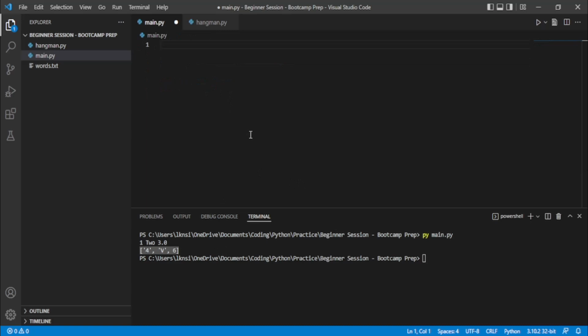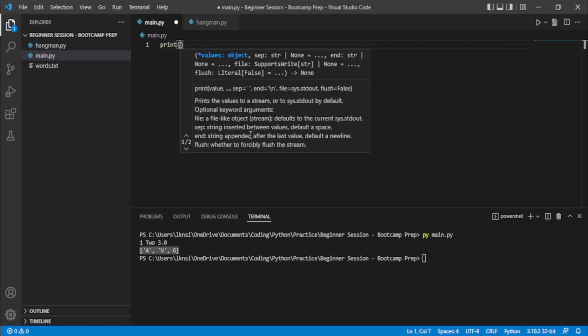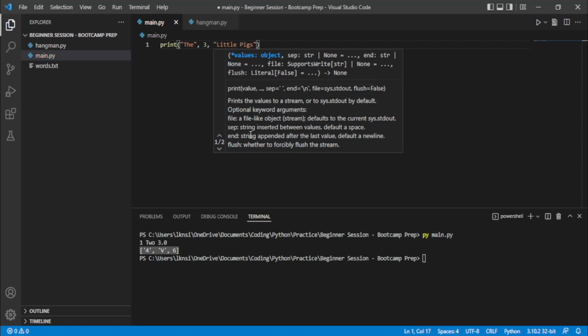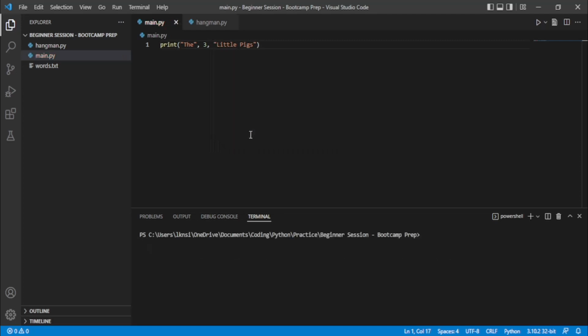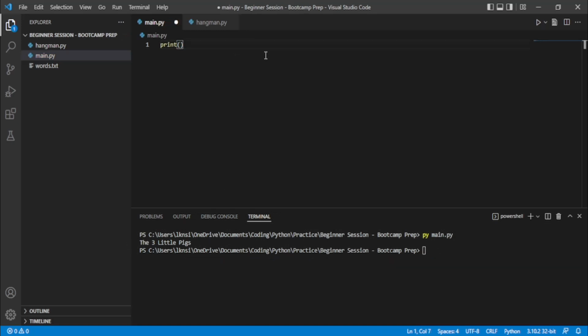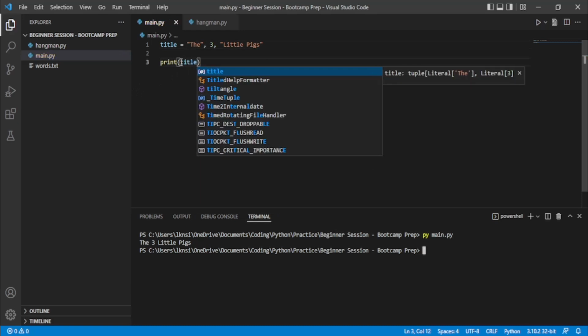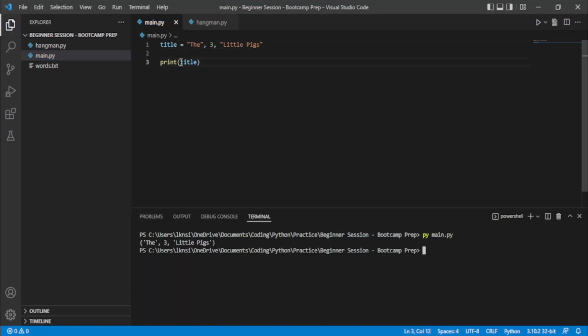In an earlier video, I made an example with strings and how we could do something like this, and we could print it out and we get exactly what we expect. However, I mentioned that if we saved this to a variable and we try to print that out, we wouldn't get what we expected.